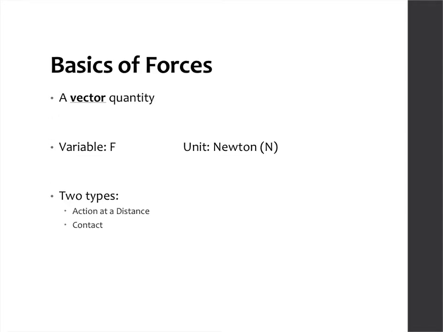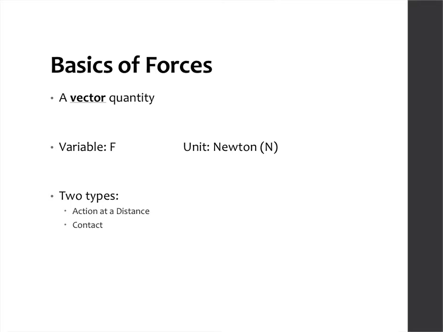So we're going to start with this idea that force is a type of vector quantity. And we represent it with the variable F in equations. And the unit for force is Newton, after the physicist, mathematician, Sir Isaac Newton. And we abbreviate Newton with capital N. There are 2 types of forces we have: action at a distance and contact forces.